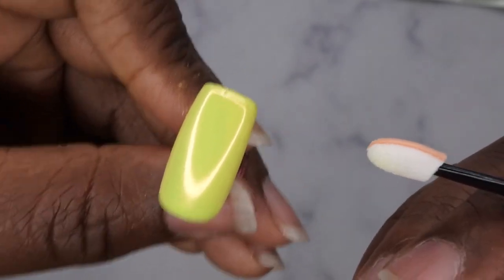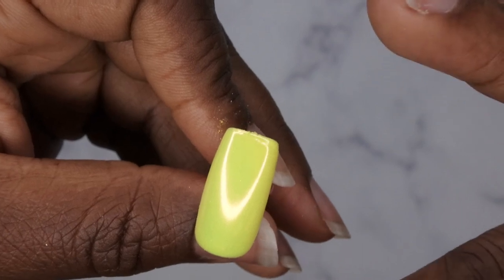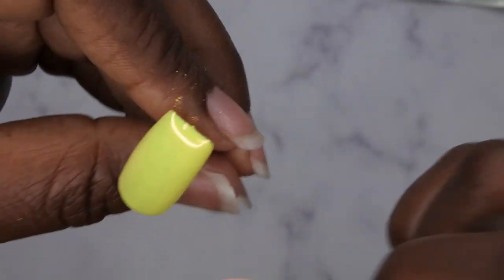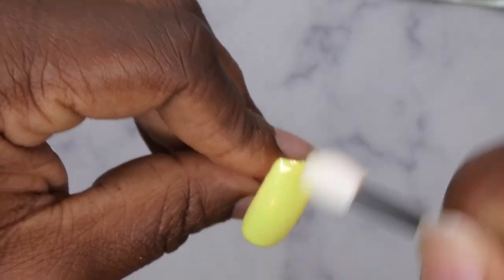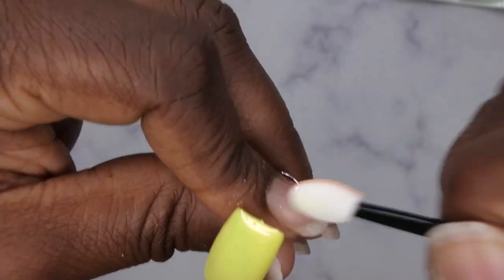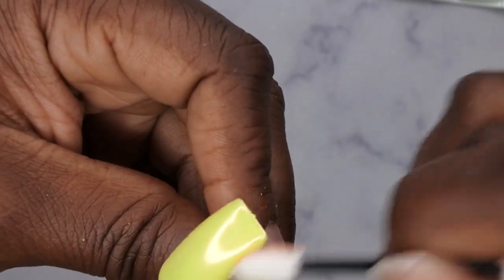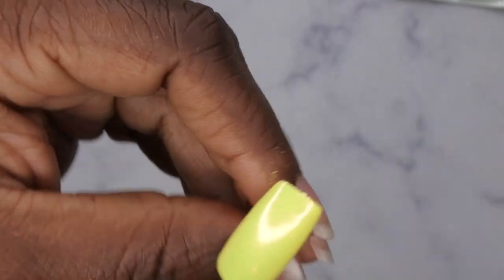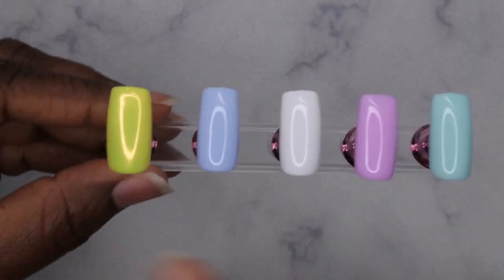And what I like to do also, just for added security, so that when I go in with my top coat on my chrome nail, there's not any excess powder, is I'll take the other side of that same sponge and I'll just do a dry rub just to get up any product that didn't go into the chrome or didn't chrome out. That way, like I said, when I go in and add my top coat, it doesn't mess up my top coat. There's no loose glitters or flakes or anything like that. So yeah, y'all, that looks so pretty. I'm going to repeat that process on the rest of the nails. That is, again, the yellow nail.